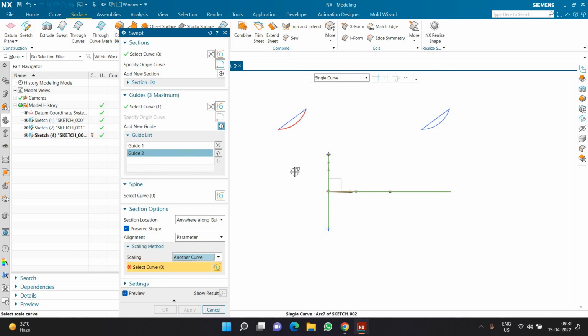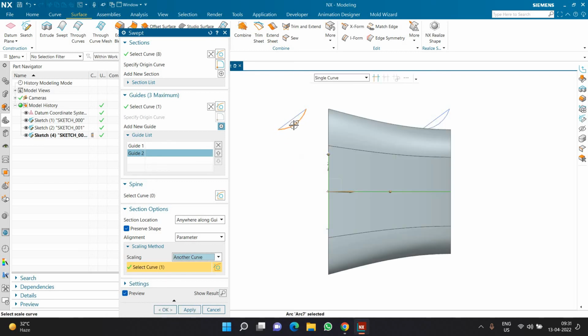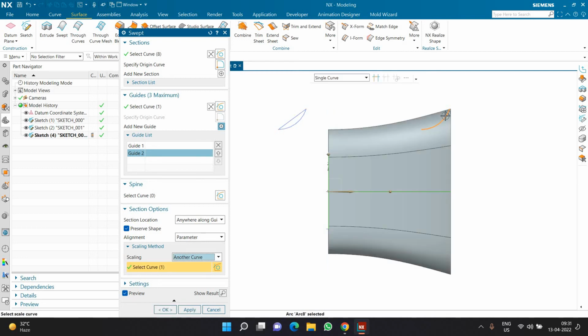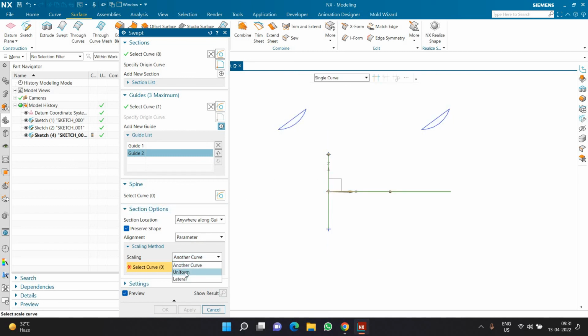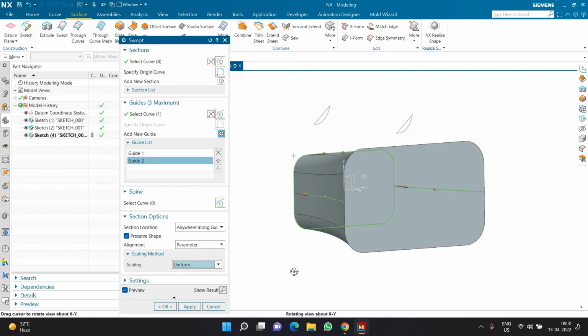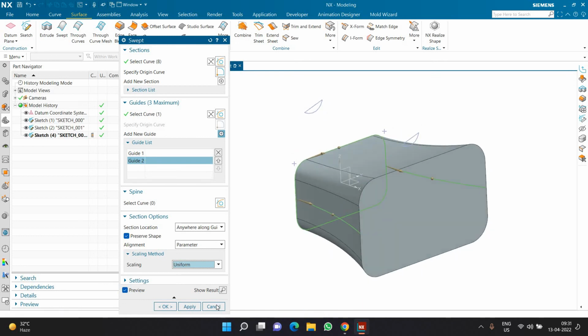Now here again, if I select this arc, you can see if I select the line, it is straight, but if I select the arc, it is curved. So the distances are the same, the high and low point is the same, only thing is now it is curved. Similarly, if you select this arc, it will be curved in the forward direction. That is the reason I created one copy in the back and one copy in the front, so that you can clearly understand. I hope you got the point about uniform, lateral, and this particular option.